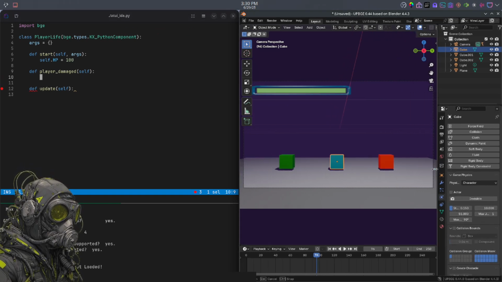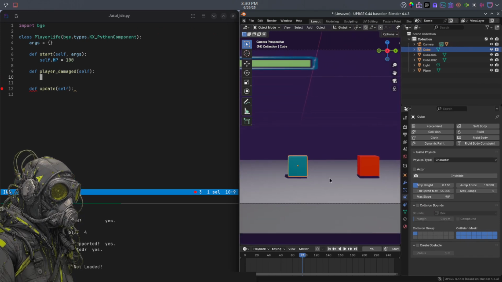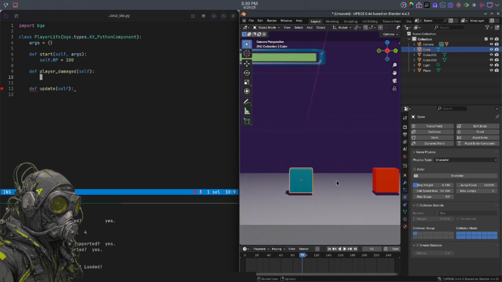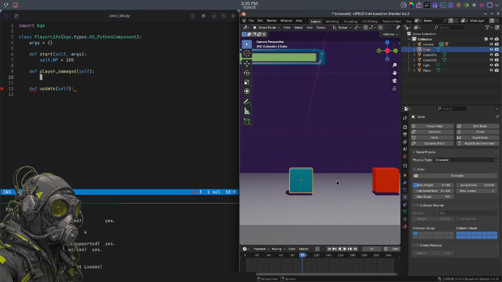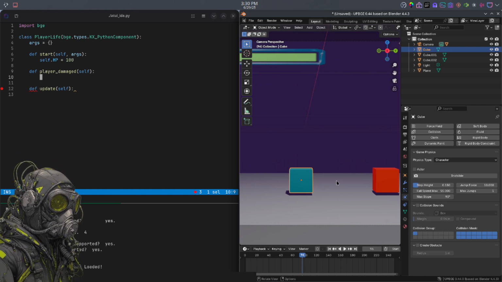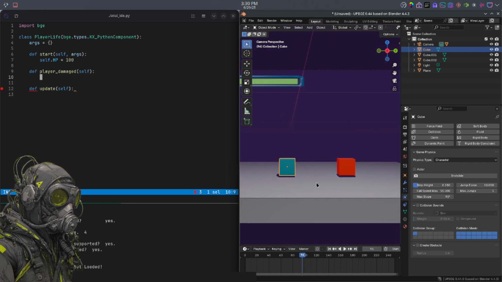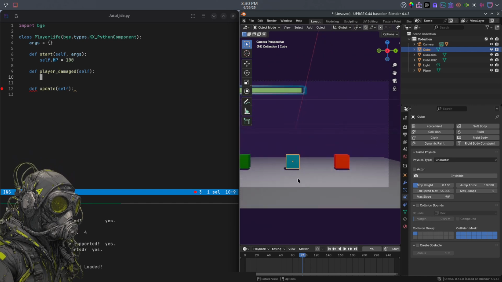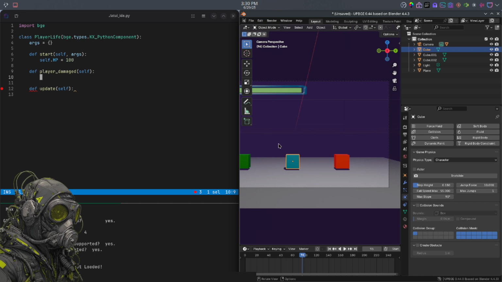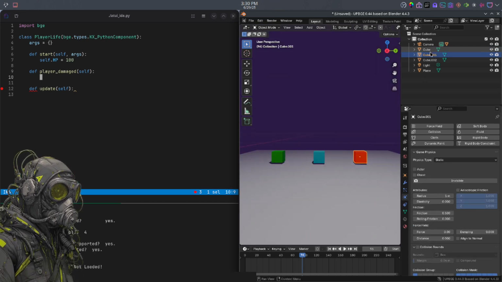Now what we're going to do is we have to rename these objects. So we're going to call the red one enemy.